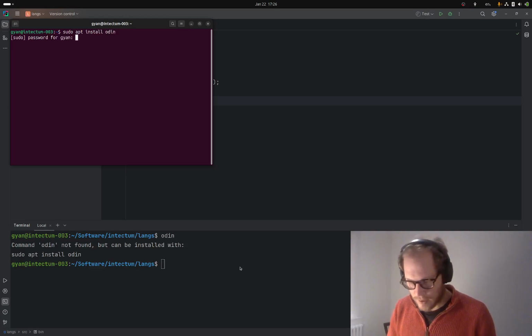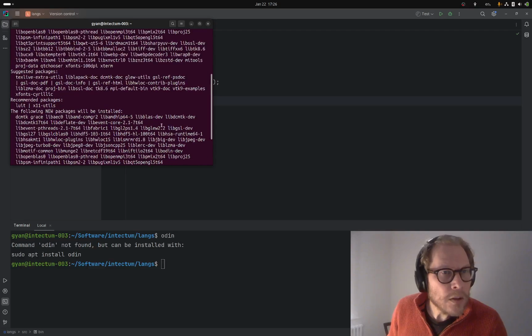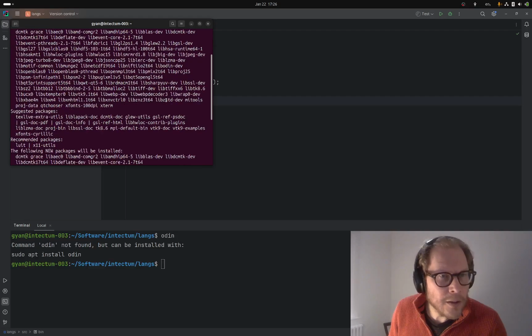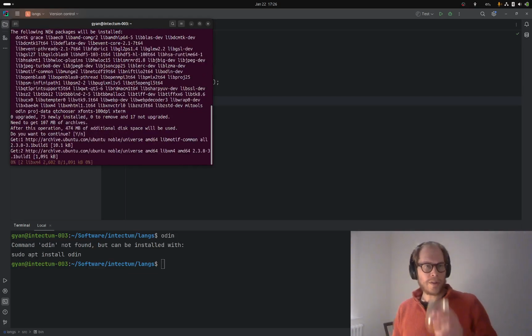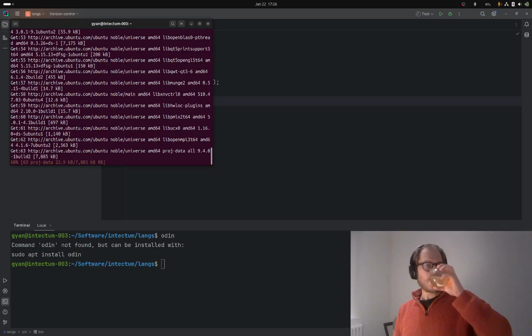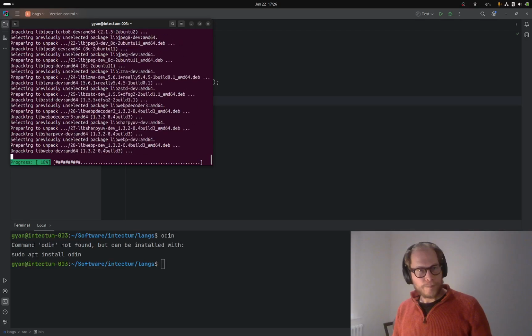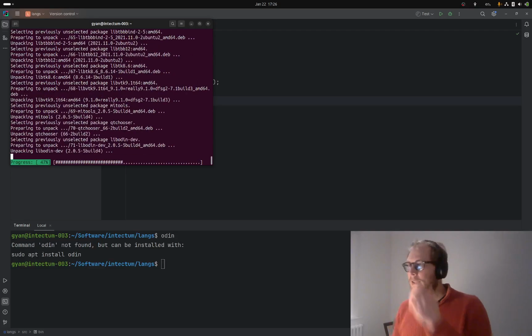I thought I didn't see it in the packages. What is it wanting to install? A whole bunch of stuff that I don't really, if I'm honest, know what it is. Let's see what happens.